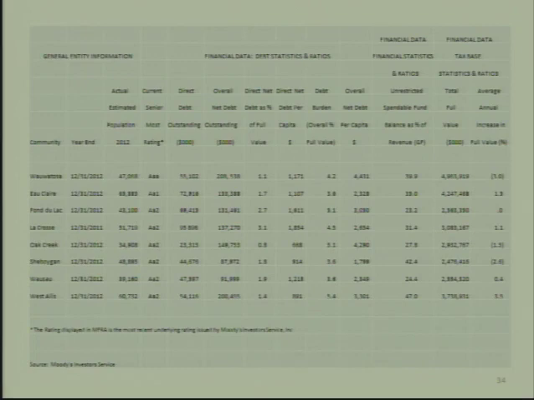From a direct net debt per capita, we're at $914, which isn't bad. It's probably third lowest on that group. Oak Creek and West Allis are slightly ahead of us, but we're not in bad shape. Unrestricted spendable fund balance. And again, this is different than the 25%, only because it takes the entire general fund balance. And some of that, as we know, is restricted for working capital and other things for the upcoming year. So we're at 42.4%, which is pretty good compared to some. The only one that's better than us is West Allis at 47%.